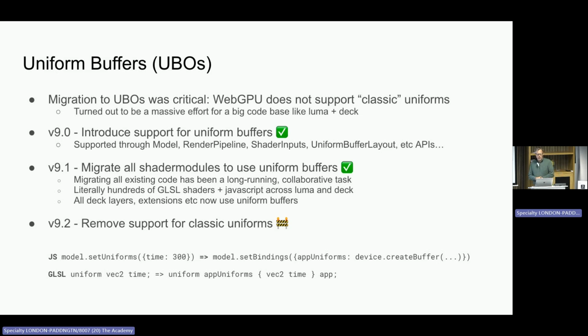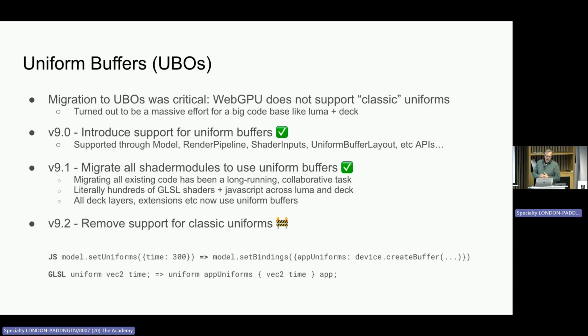Previously you could just set them in the WebGL API. You just set uniform, you gave it the same name as in the shader, and you could set it to a value. So it's quite easy, but very inefficient. But with UBOs, you basically declare a struct in the shader. Then you have to lay out a buffer. You have to put all the values from JavaScript in exact byte alignment as is expected by the shader. So you need to know the layout on the GPU, and then you need to map all your JavaScript values into a binary layout.